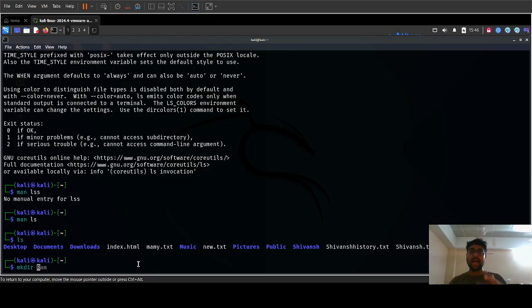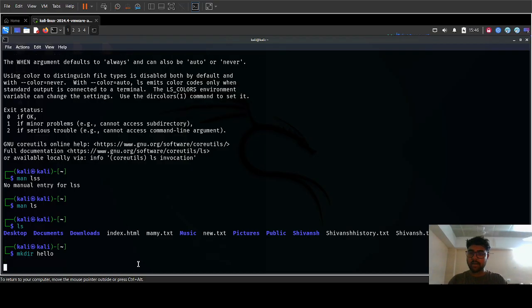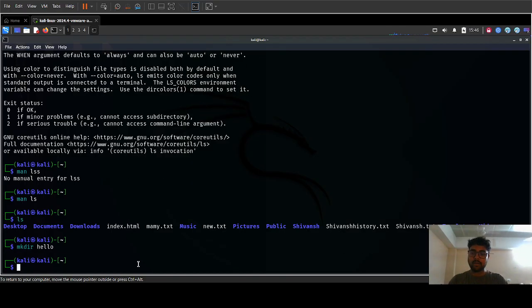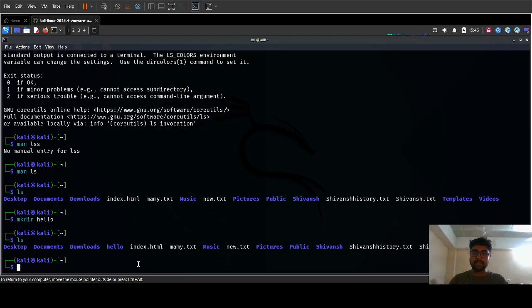You can create a directory of your own. Let's name this directory hello, because this is our first directory, and you just have to press enter, and then again ls. You can see that our hello directory is printed. So this is how you make a directory.